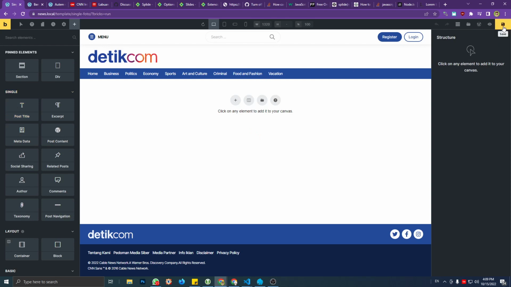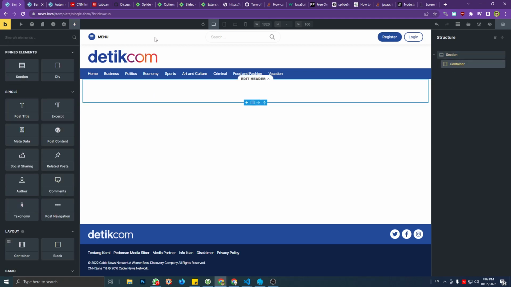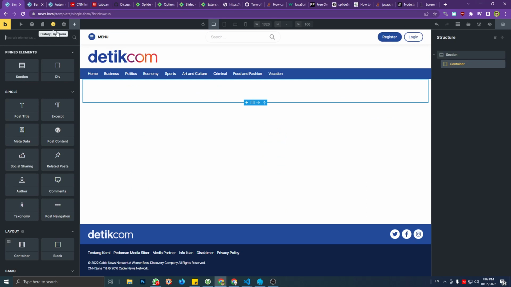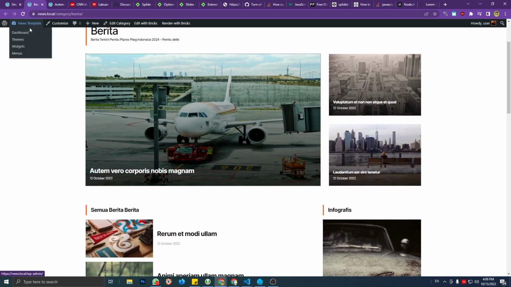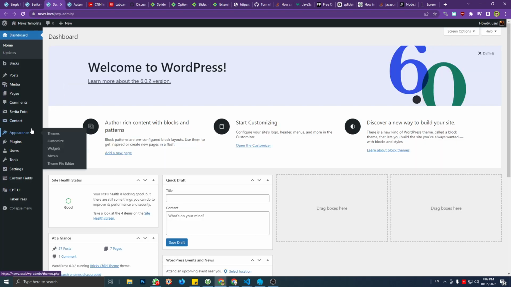Okay, cool. Let's save first, and we're going to create our new section container. So there is a title, and I think I will use the single post template for the heading, for the title.